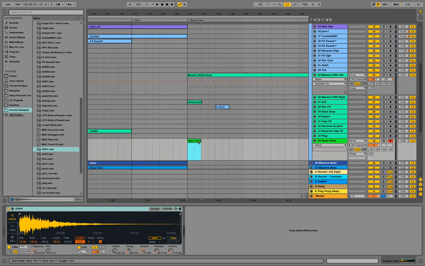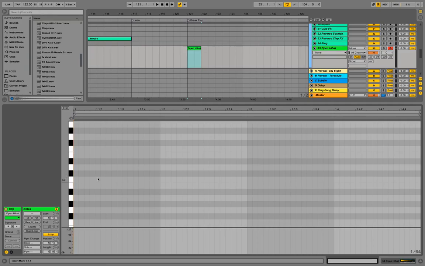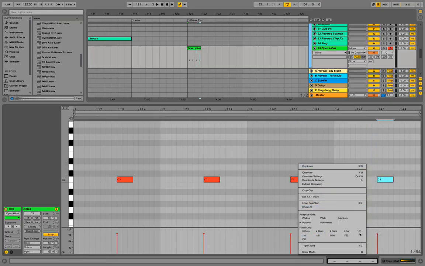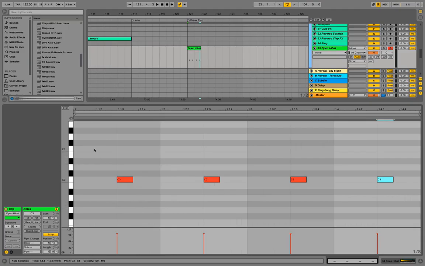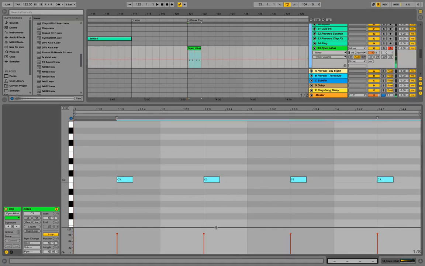Double click and let's take C3 at the 3rd position always. So here, here, here, and here. If it's hard to see, let's put it into 1/8. Okay, now we have these 4 MIDI notes and put it into preview mode, taking down the gain on the channel. And select all of them and bring the velocities down to 60.